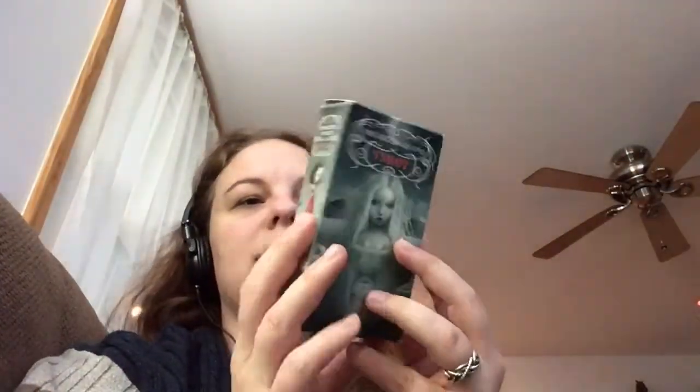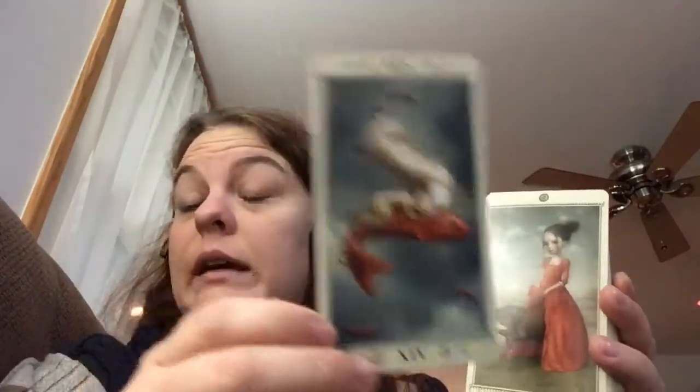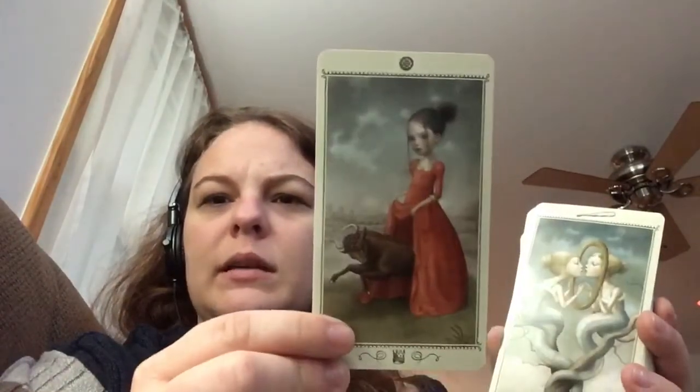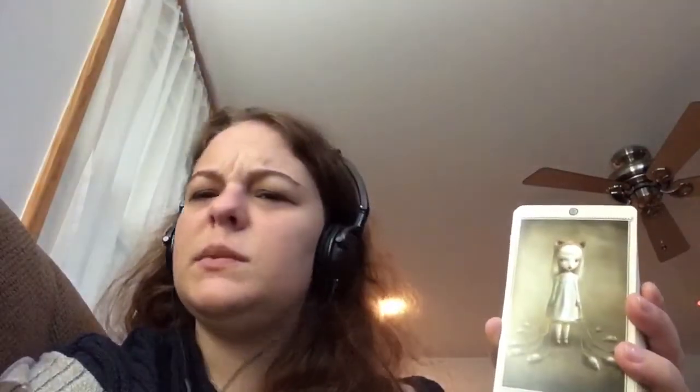And the last one I'm going to show you for today is the Nicoletta Jarrow. And I've been talking about this a lot in my live chats, but this is on the table, so it deserves a recap. I know I talk about this deck quite a bit this past 2 months, and I'm kind of losing my time and space. But this has just been something out on my table.